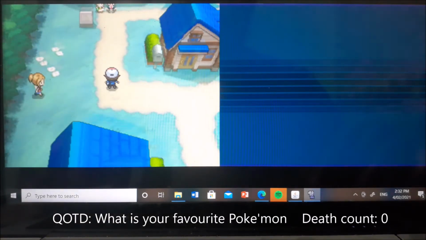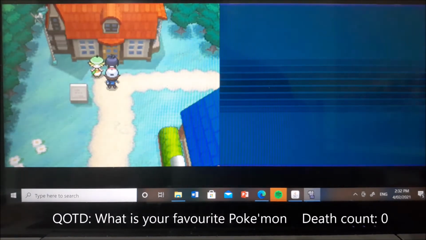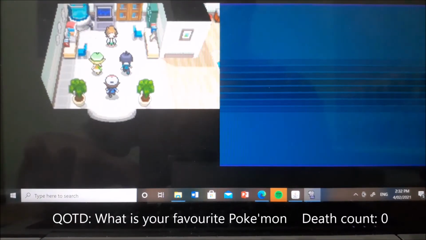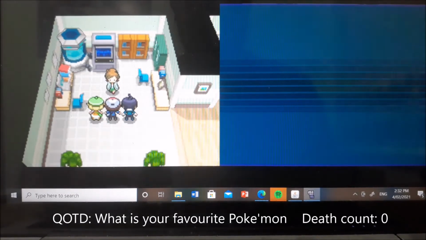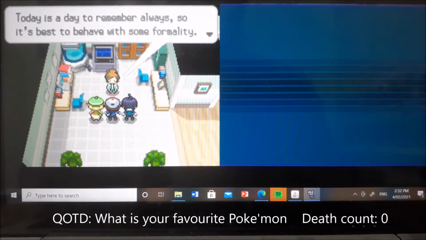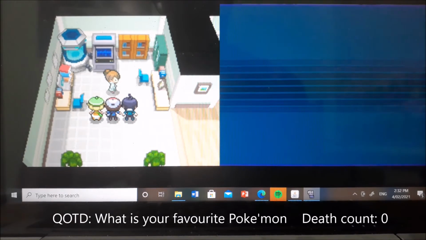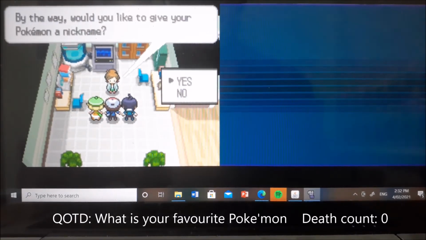Now we got to go and nickname our Pokemon at Professor Juniper's. So hopefully I have a better run this time. I just hope that it goes a lot better than last time. Last time, my first encounter, I banged my head on the desk. Well, not really, but I literally wanted to. That's how bad it was. And I do not want to repeat that at all.